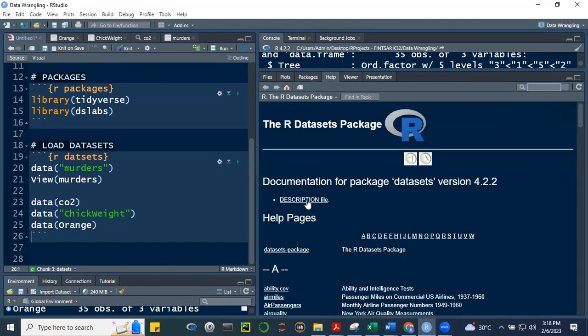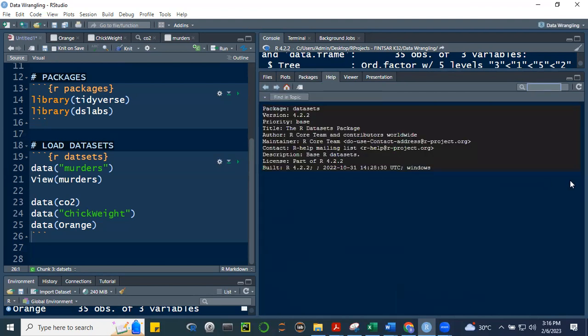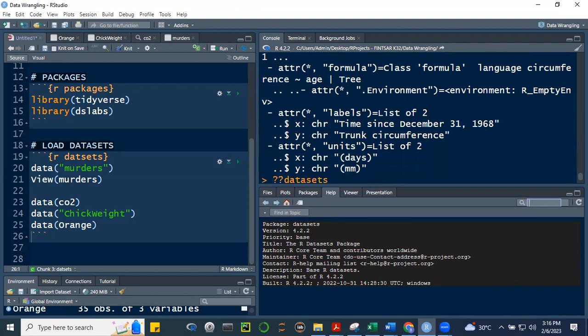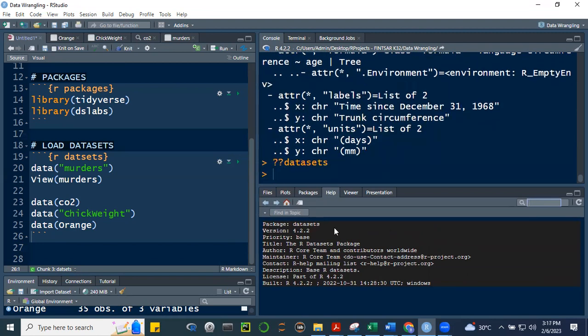And if we take a look at the description file, okay, the R datasets package, and how many? No information here. It does not tell us the number of datasets that come with it, but we can make use of the datasets that come with not only the datasets package, but other packages. Okay, we learned before that ggplot2 also contains several datasets.